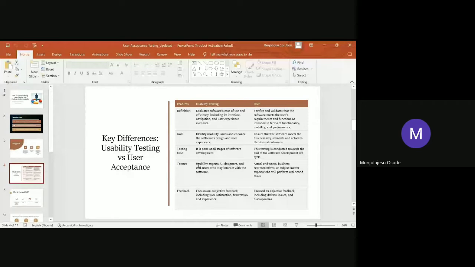Can you see it now? Or kindly confirm what you can see. Yeah, key difference between usability testing and user acceptance testing. And I don't know if you can also see a full screen mode, so that we can see the full screen.